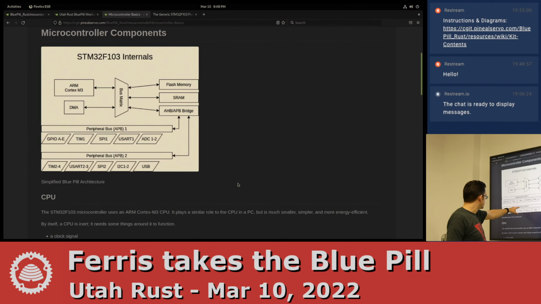On peripheral bus 2, we've got more timers, more serial ports, another serial peripheral interface, and here's one that we're going to use a lot. It's the I2C driver. This is a 2-wire serial communication protocol that a whole lot of chips use. It lets you write to a number of different devices on the same bus that respond to different addresses, and you can access registers within those devices and control them. This is how the OLED display is controlled, and also the accelerometer.